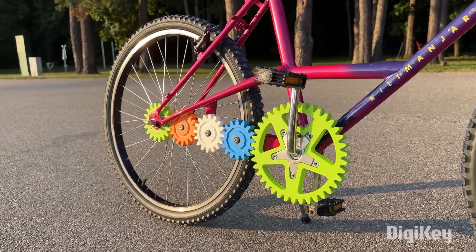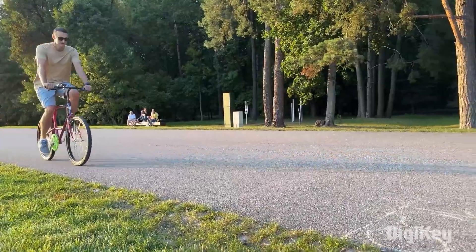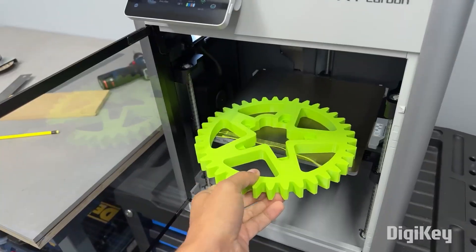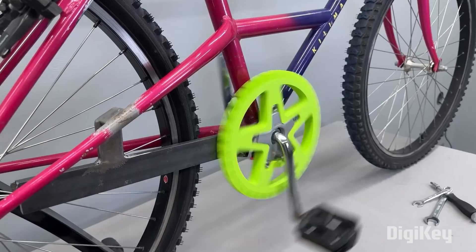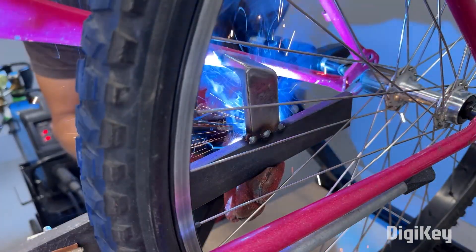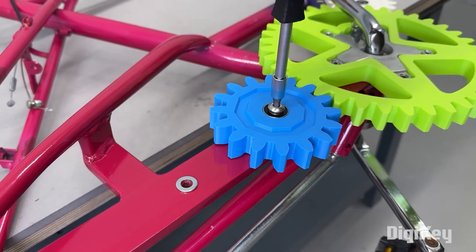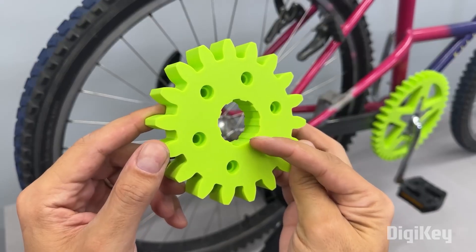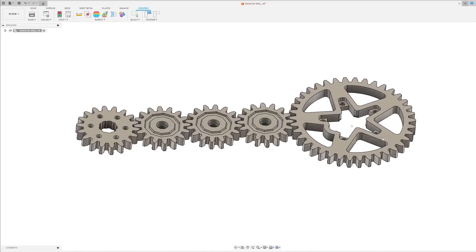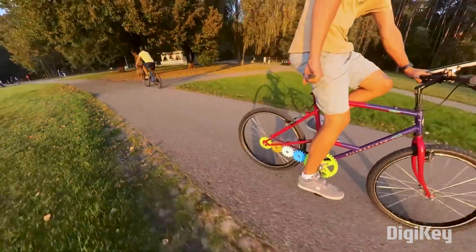From Well-Done Tips, we have a bicycle driven entirely by 3D printed gears. This might be the best definition of a fixed-gear bicycle. There's a massive sprocket gear attached to the crank, connected to a series of gears all the way back to the rear wheel. To create the structure for this, he needed to weld a piece of steel flat bar, replacing one of the chainstays. The final drive sprocket fits directly onto the wheel spline, with the attachment reinforced by one of the original cassette sprockets. It's a fun project with a great result — check it out.